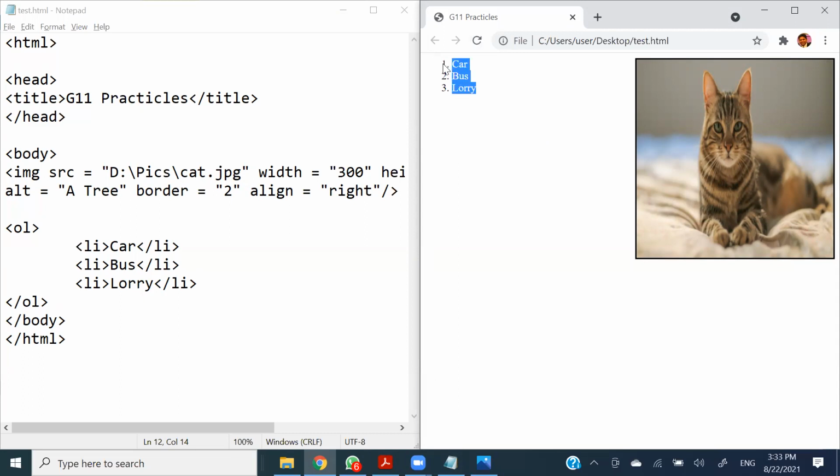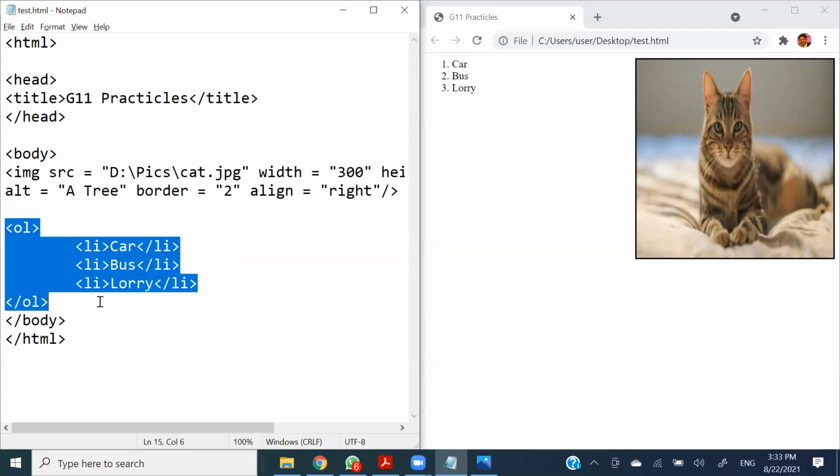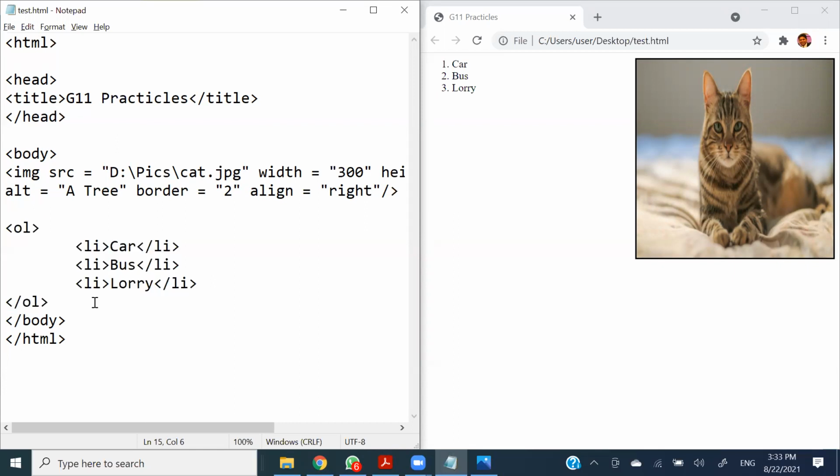a list of things where the list items are numbered as 1, 2, and 3. But in the list, we haven't used anything called 1, 2, and 3. And that 1, 2, and 3 is there because of this ordered list, right?